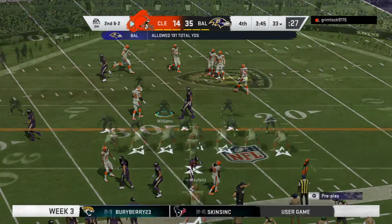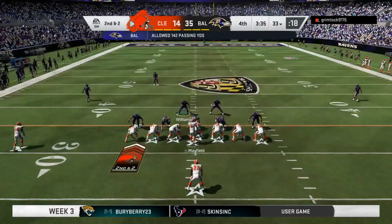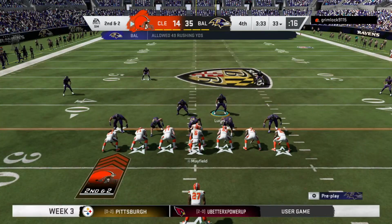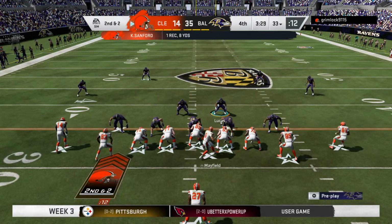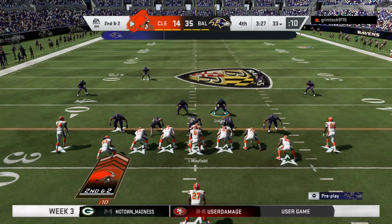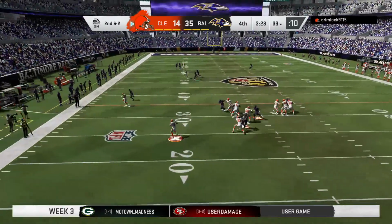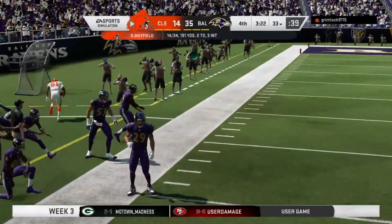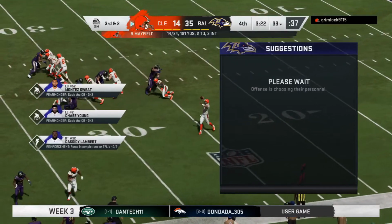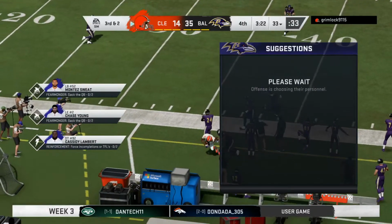Well, the drive starts with a completion left side, and he's upended at the 33 following a good pickup of 8. A good pickup there, 8 yards on the first down completion. Here's a 2nd and 2 now from the 33. Mayfield off the play fake. Steps away. And on the left sideline, he caught it, but out of bounds, according to the head linesman. Incomplete, so the ball a little late getting there, and it's 3rd down.